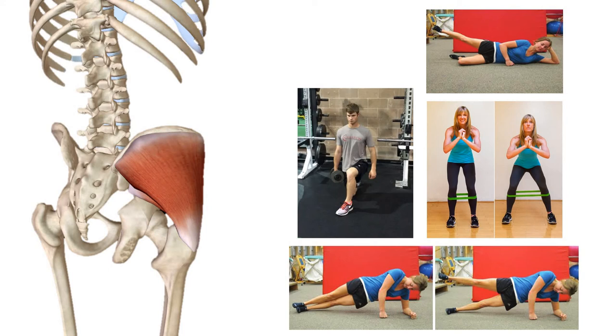To the left of that image is a person with a dumbbell in one hand performing a contralateral lunge. The contralateral lunge involves performing the lunging motion, so standing upright, stepping forward with one limb, and then taking that to full flexion of the knee and the hip, whilst holding a dumbbell in the contralateral hand, the opposite hand. So here he's stepping forward with the left leg and holding the dumbbell in the right hand side. And you would perform this exercise one side at a time.